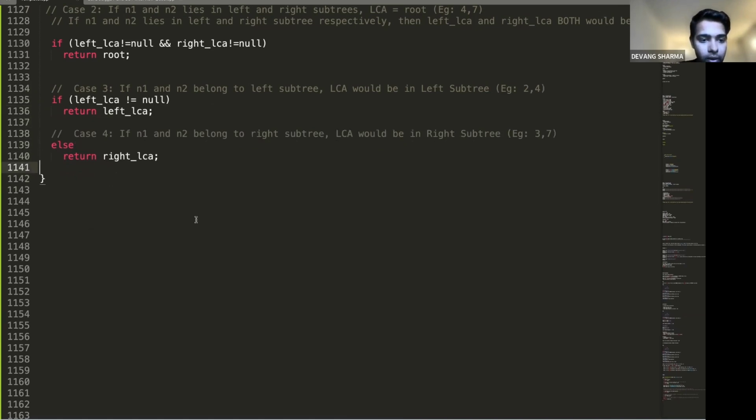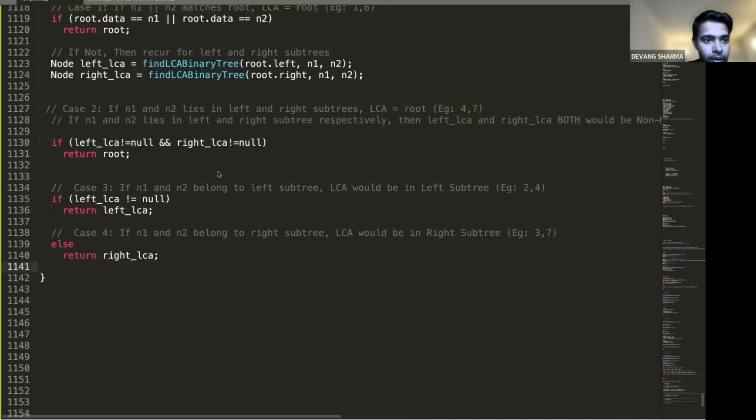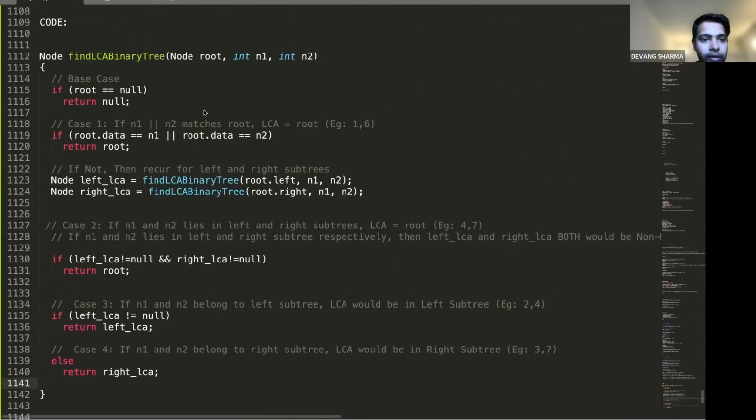Cool guys. Have a look at the code. I'm just getting it back here. Simple, straightforward code. I've added a lot of comments, but that's for your help only. So 1, 2, 3, 4, 5, 6 lines only, but with all the comments the code looks bigger. It's just 5, 6 lines of code. Let me know any doubts. If it is clear, type clear, then we can go to the next question.